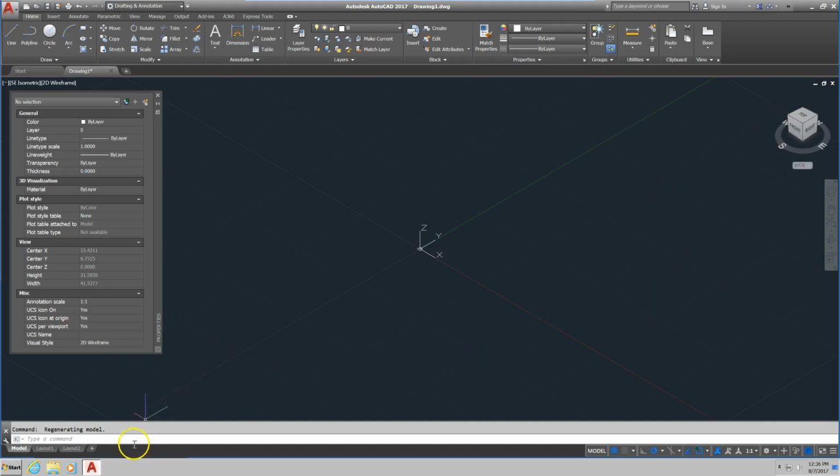We have as well a command window, which is where I would type if I were still using command line functions. You're going to learn a lot of these, like line, which allows me to specify a start point and an end point for a line, and it would just continue to draw. I'm going to go back to the top view. So here, invoking the line command in the drawing area. That's done through the command line.